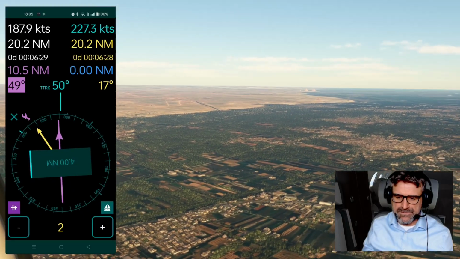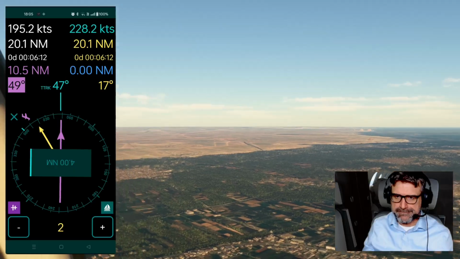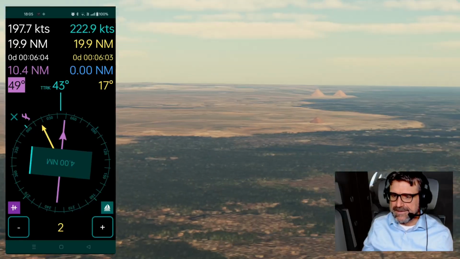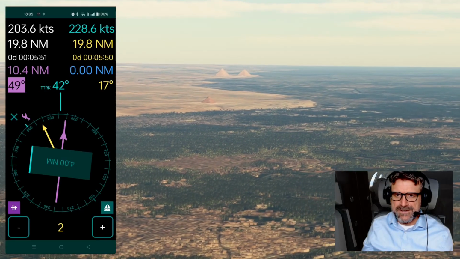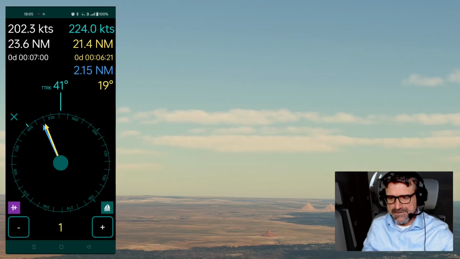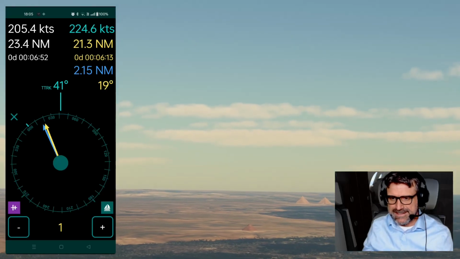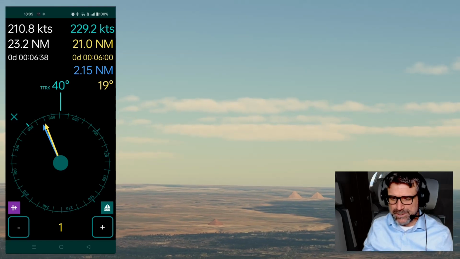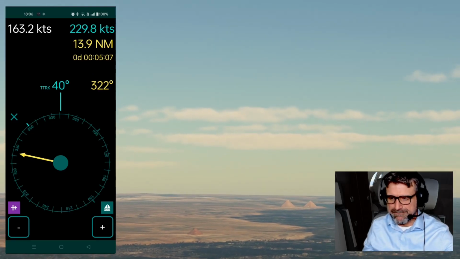We'll fly straight in. Oh, look at that! There they are, and that's huge. So that's a distance of 21 nautical miles.